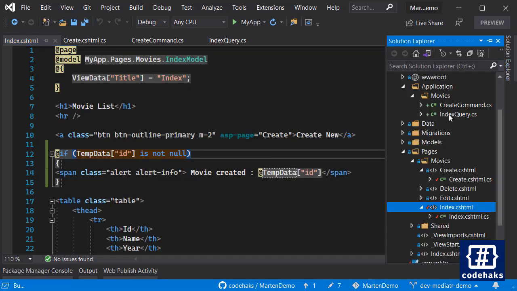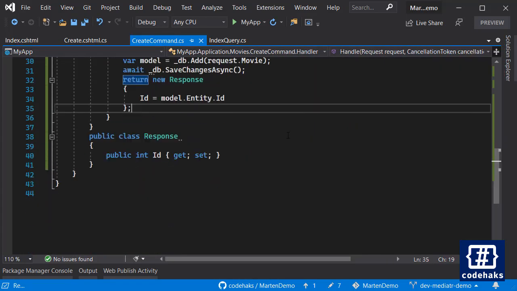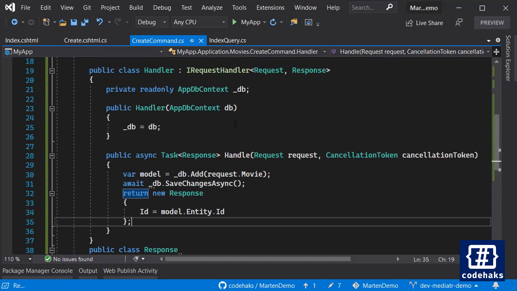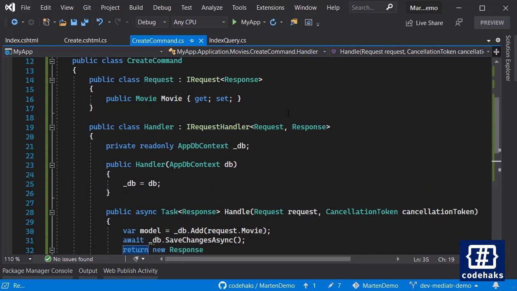Let's go to our create command. I can add many properties here, and the only part that has to change is this area here. My commands are very specific. This create command just creates a movie, and it is one responsibility.